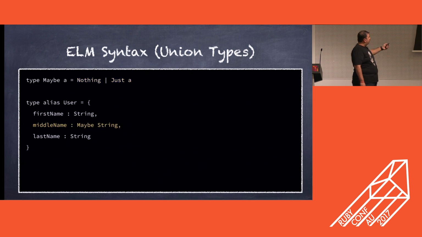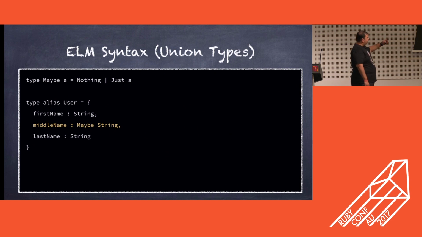So how do you use it? You say you have a middle name, which is Maybe String. Maybe String is just saying that maybe this user has a middle name and maybe not. So if I don't have a middle name, I don't want the system to insist that you have to enter something for the middle name. In most programming languages you deal with, you have to worry about whether it's going to be nil or not, and when you return the value back, you have to make sure that you check against it as well.